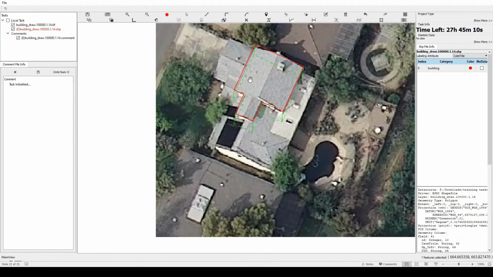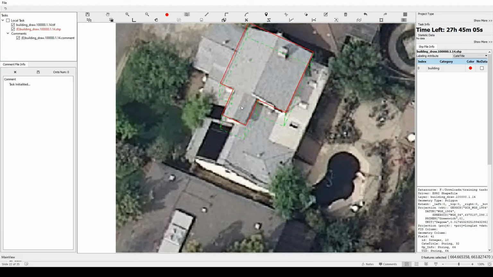Okay, so the next portion of this is use the H tool. Here, because this part is somewhat visible.